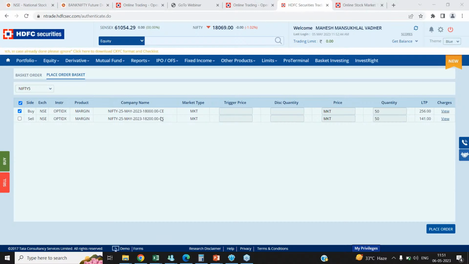Second thing, you should check your risk parameters very tightly, and you should follow some kind of rules in the market. If you are studying technical parameters like RSI, you should be comfortable with them, and you should follow those parameters to first shortlist the stock.